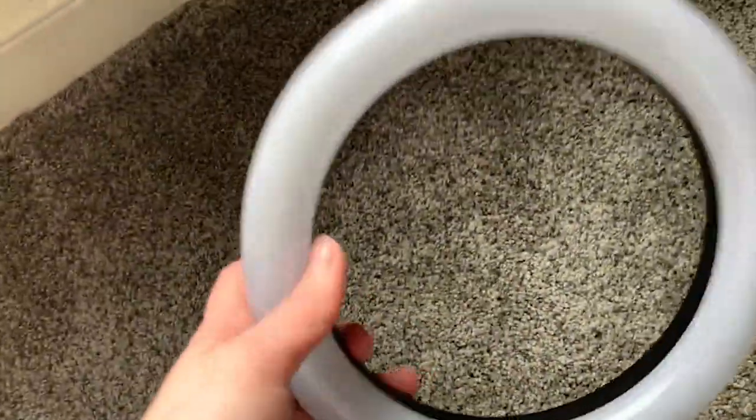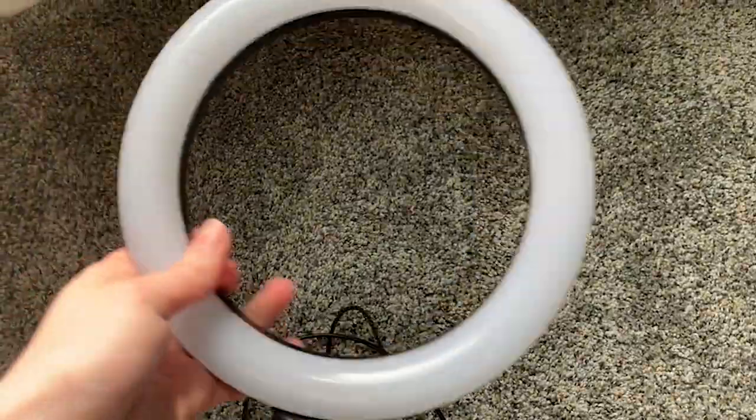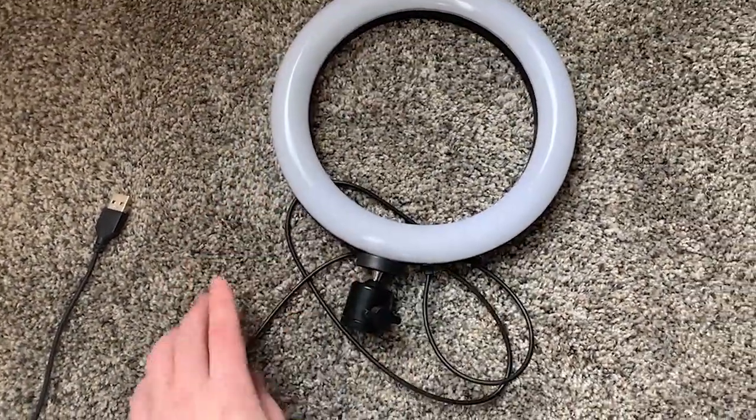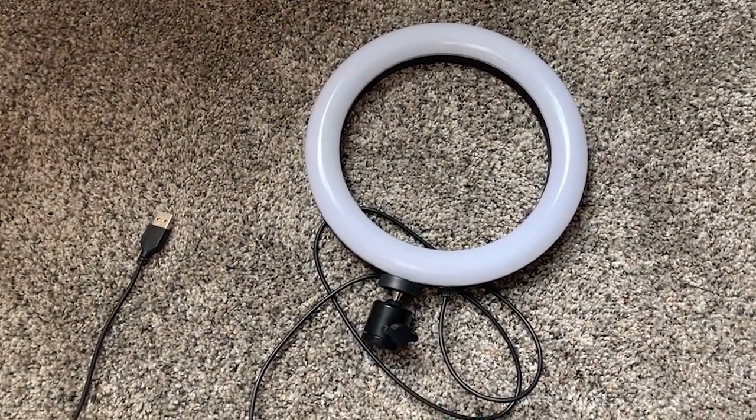So if you wanted a cool tone light or a warm tone light or things like that. And this is not very big. I think this was the 8-inch ring light. So again, I don't really use it that often, but it does the job when I need just a little bit of light if I'm filming.